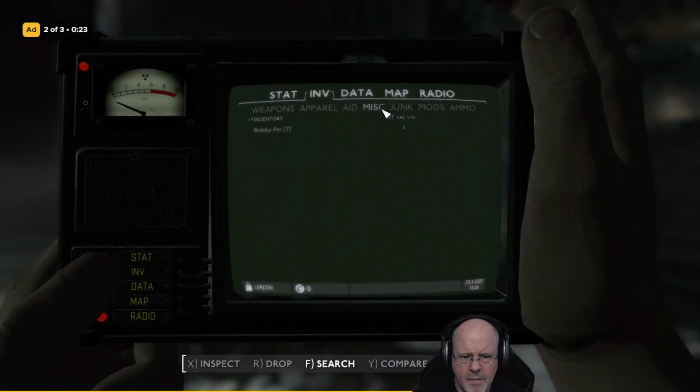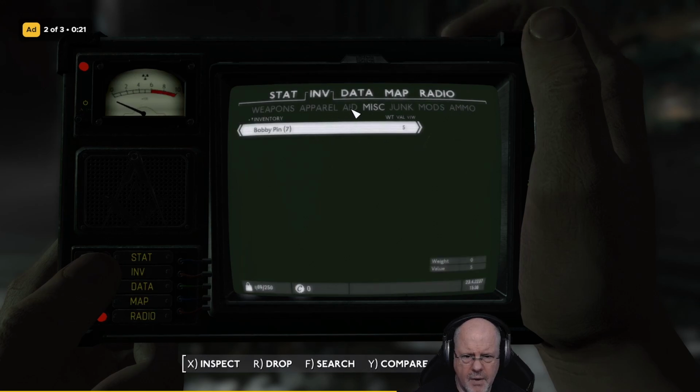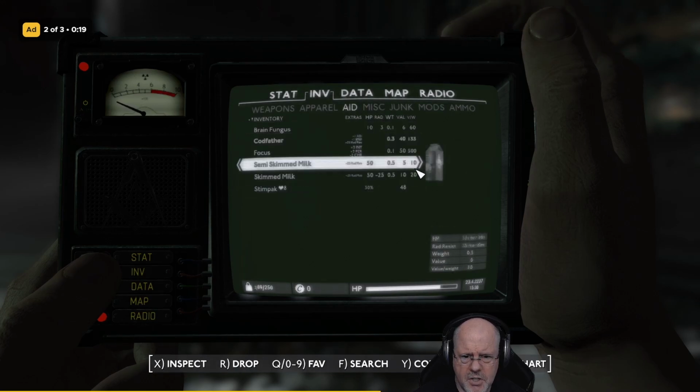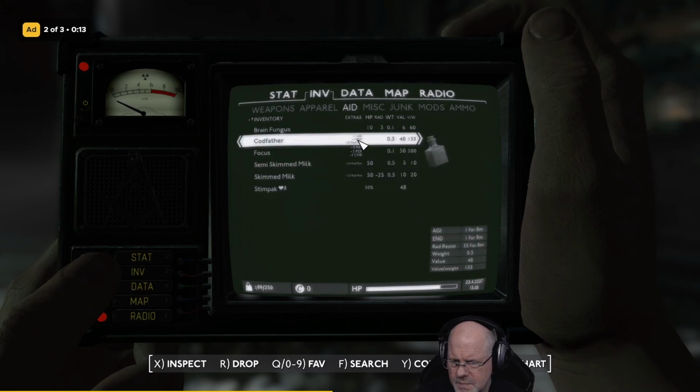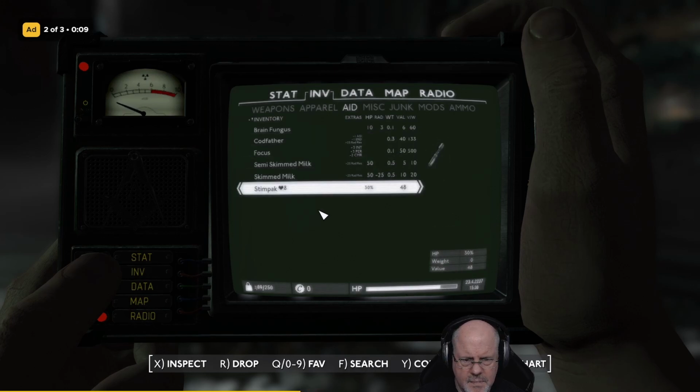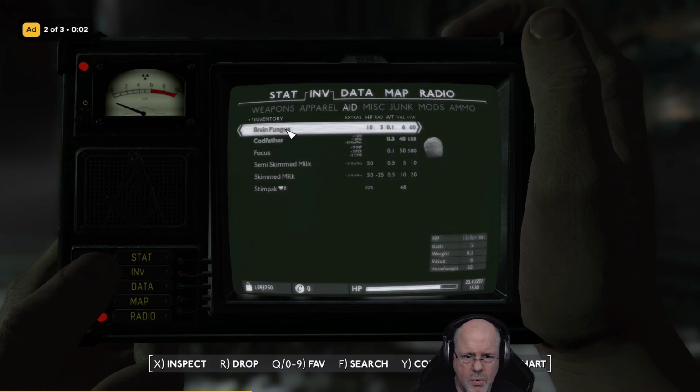Oh, look at that. If I go to aid, look at all the stats. That's really hard to read though. Can I increase that? So I have 8 stim packs that give me 30% of hit points valued at 48. God, that's so cool.